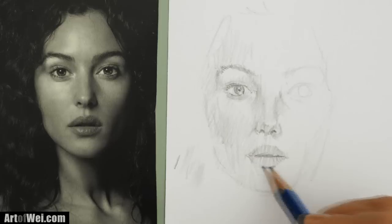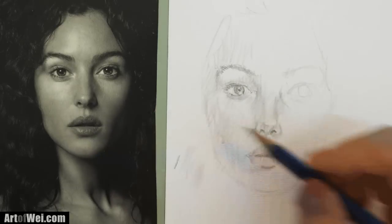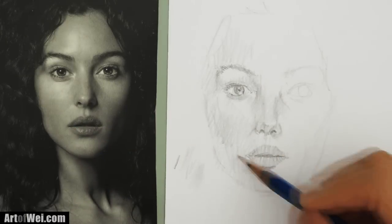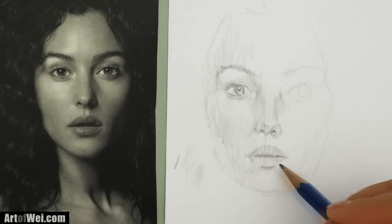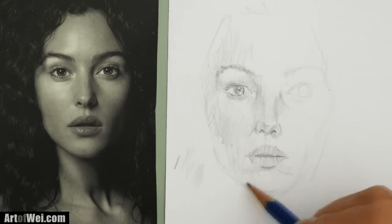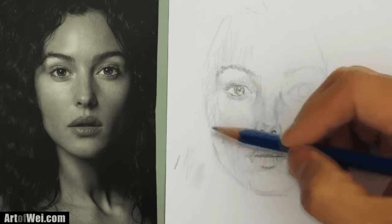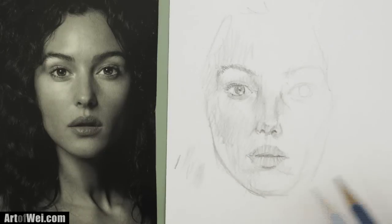So right under the lip is usually dark. So it tucks in. So there's always a bulge right here, right? And you actually follow that direction too, the way you shade it. Okay, chin, jaw, chin.